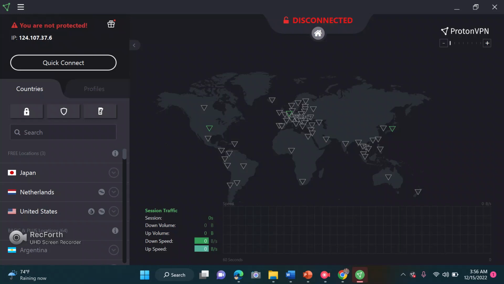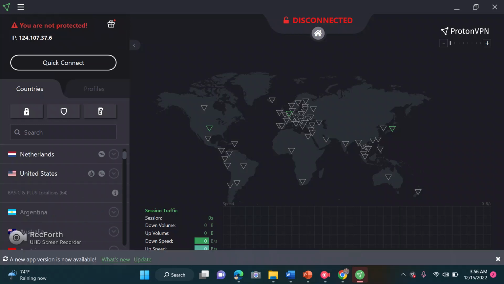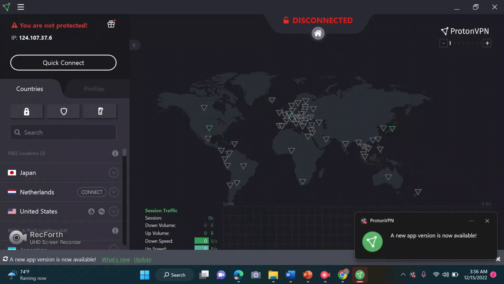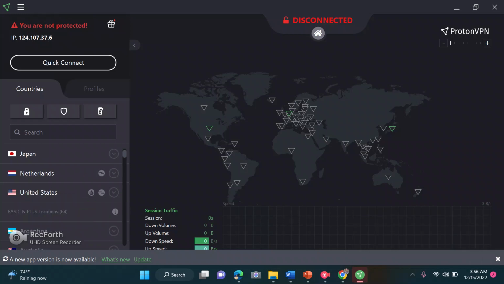Okay, we have here, you are not protected, and if you want to connect, you have to choose from the location that you really want. You can use Japan, Netherlands, United States. These are the free locations that you can connect to with the VPN. Since I mostly use the United States, I need to connect here.